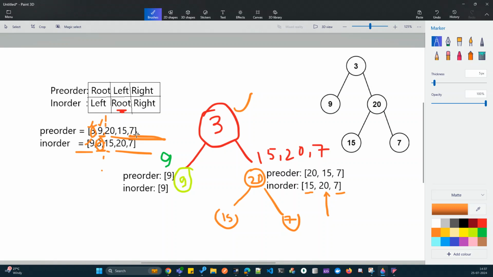And in-order is also a straightforward thing. We identify the root node, and whatever comes to the left will go to the left, and whatever comes from the right will go to the right. Now after splitting it, again we'll apply the same logic. The first element will be the root, and then we do the same thing, splitting the trees into the left tree and right tree. Now let's quickly check the code.